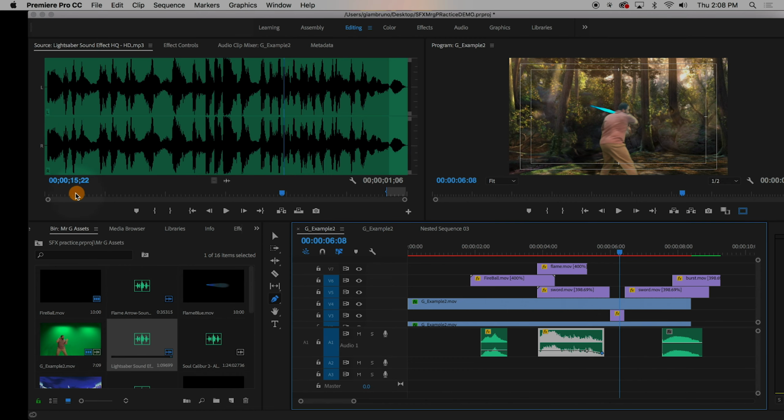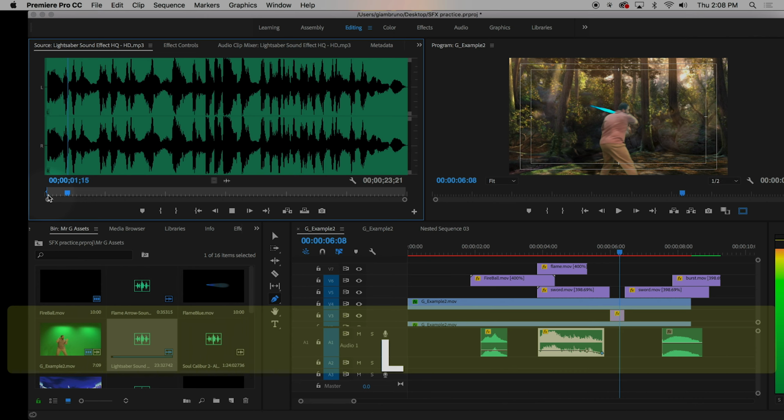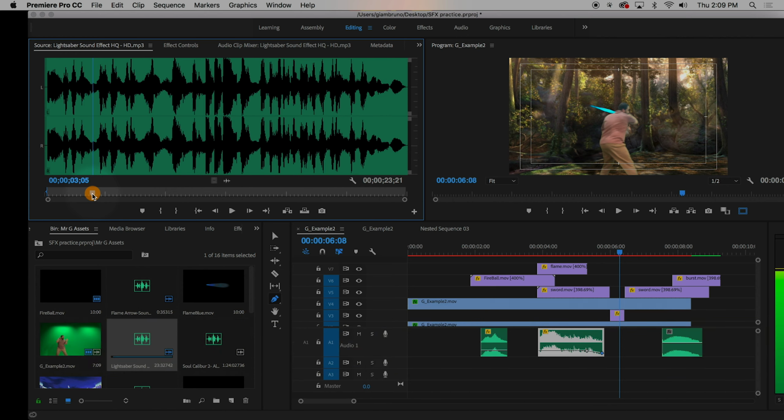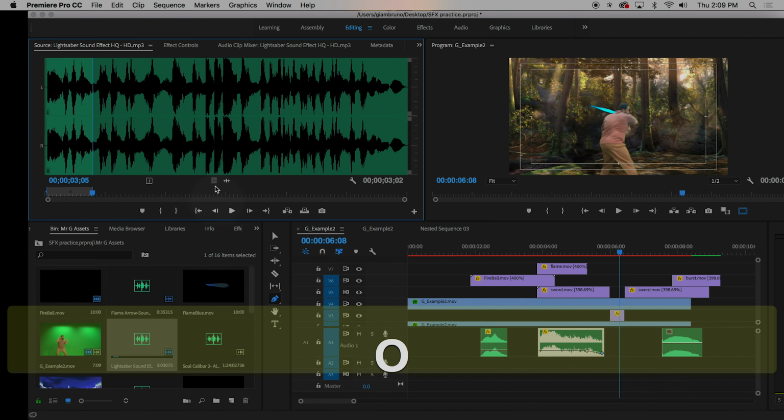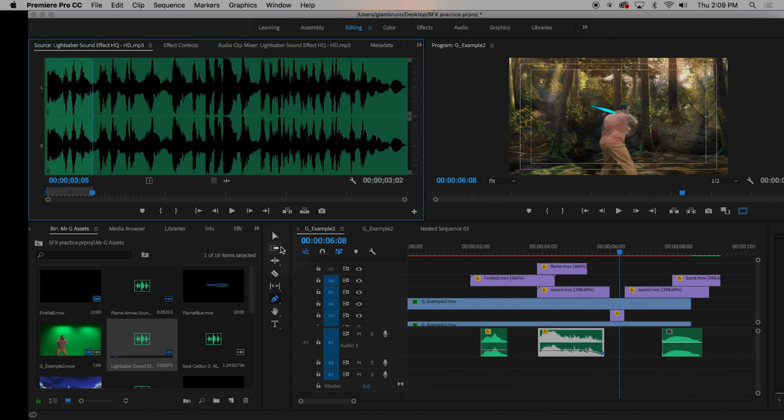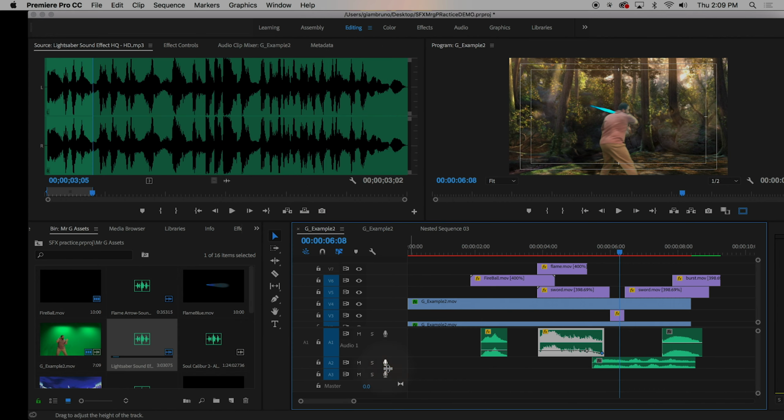And then for the beginning part, it opens up. And then 1, 2, 3. So let's see if those 3 work really well. 1, 2, 3, whoa, whoa, whoa. And I'm just going to pull that down on track 2, because I have to kind of layer my flamethrower in the closing of it.